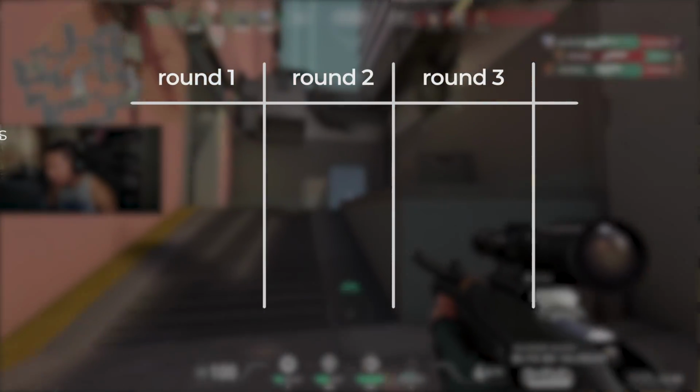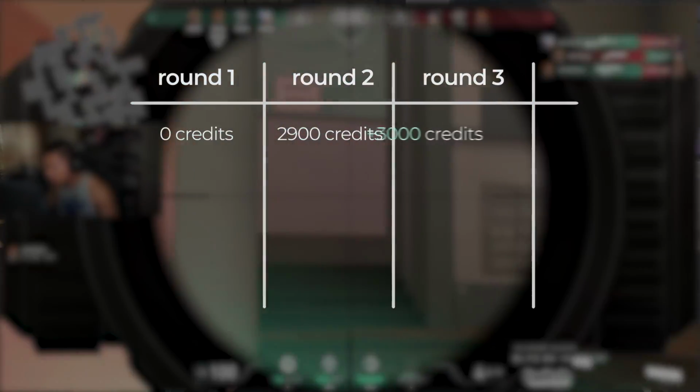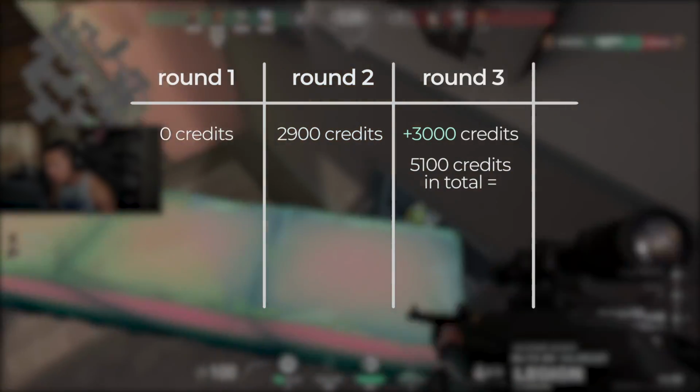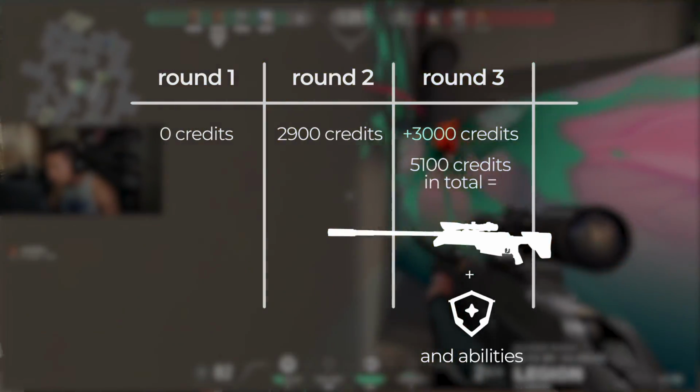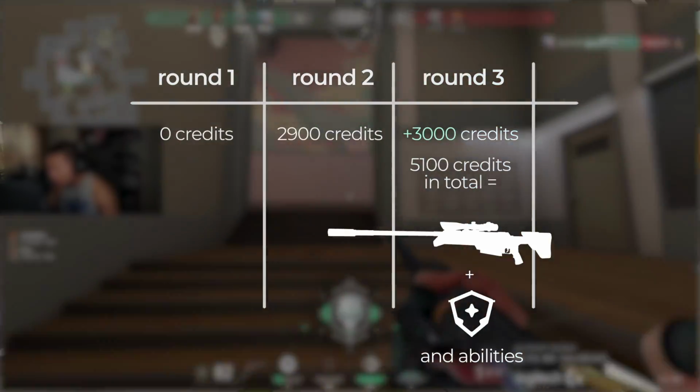Now more importantly though, this leaves him with 2,100 credits, and on the next round, this will leave him with 5,100 credits minimum to buy his operator for 4,500, light armor for 400, and just a couple of abilities with his leftover 200 credits.